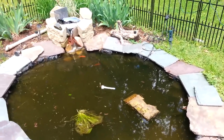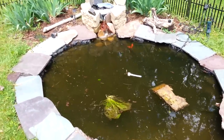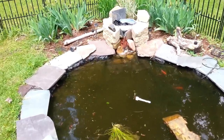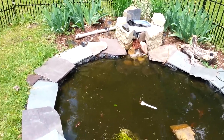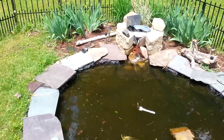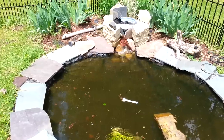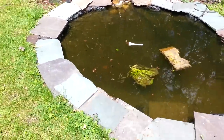A lot of people were asking about the fence as well. The fence you can buy at Lowe's or Home Depot — I believe I paid $20 or $30 a panel and about $6 or $8 for the poles. It cost me about $500 or $600 to build the whole thing. It's nice to keep my daughter out of here so I don't have to worry about her near the water. It does keep some animals out — not all of them. I still get rabbits in here, but it does keep deer and bigger predator animals like raccoons and possums out. It doesn't stop the birds of course.